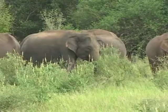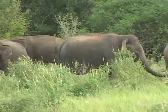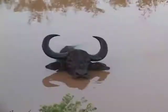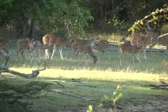In terms of a measure called biomass, the elephant is the dominant form of animal life in tropical Asia. This is a concept used by scientists that assesses an animal's population in terms of overall weight, as opposed to number of individuals. If you were to simply count heads, there are actually many other plant-eating species that are more numerous than the elephant. These include the water buffalo, the wild boar, the axis deer, and many others.